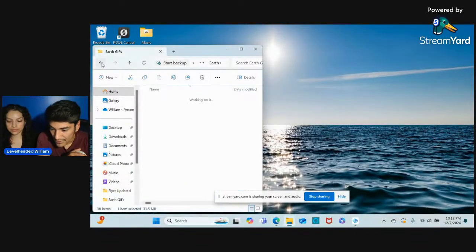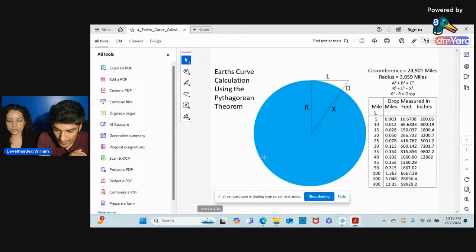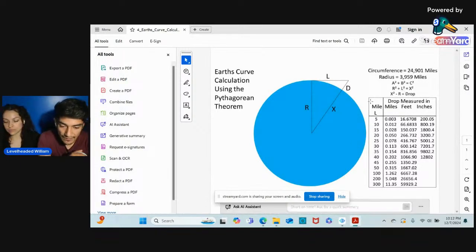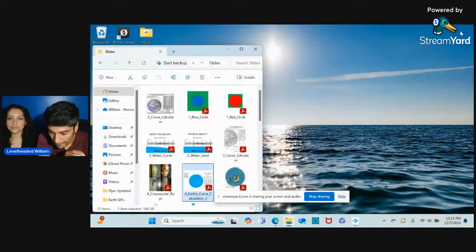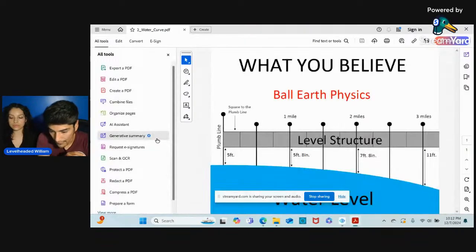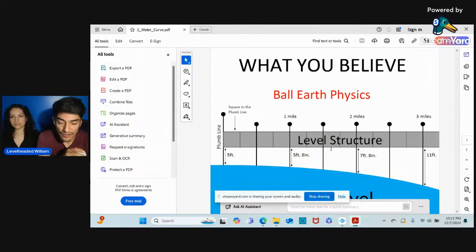Again, this will be the curvature formula. Based on the dimensions of the Earth, they tell us a radius of 3,959 miles, and then the length we're observing. You can look at this formula, and we can calculate for the curvature. So they're trying to tell us that in 3 miles, there should be 6 feet of curvature. So if we went to a lake, the surface of water, and we went to measure to see if that surface of water actually does deviate at the curvature rate they tell us, this is what they're trying to tell us.